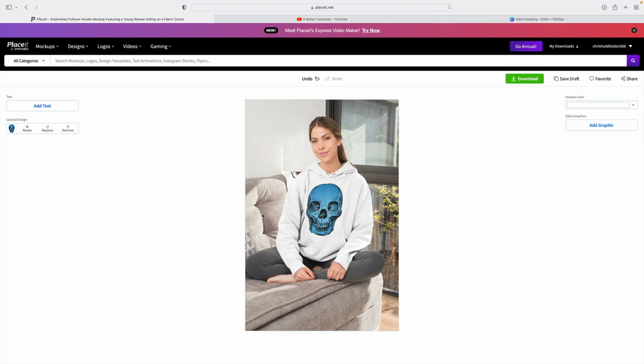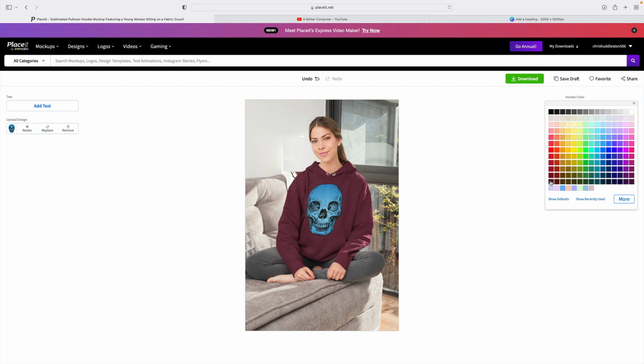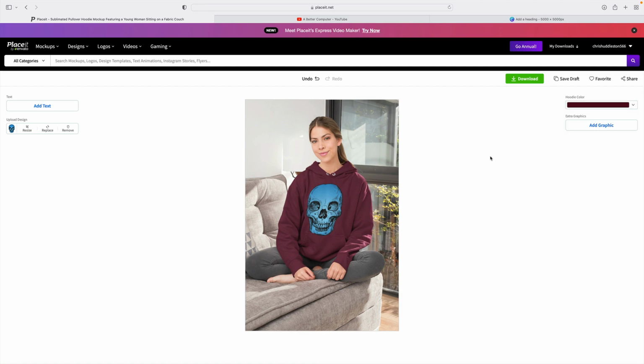Now with this one, you'll notice this has a background already preset in it. So the ones that already have a physical background, you're not going to be able to change that. It's only the ones that we saw that have the white background with the dots to let you know that that's a background color that you can change. So I don't know, let's make this color. I don't know that that's a great color with that, but you get the idea. Okay, so this is the same girl with a hoodie.